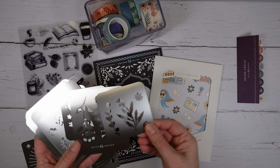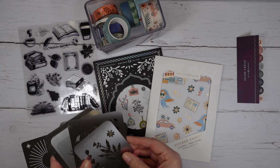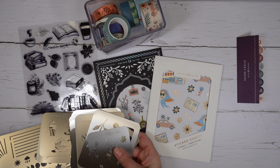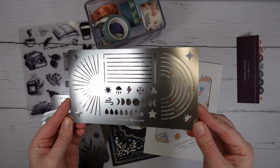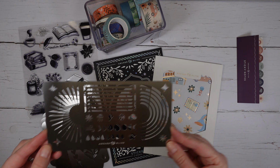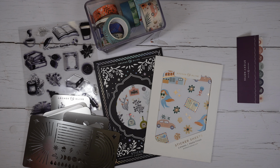One of the main ways that I'm creative in my journal without drawing something from scratch is using stencils. Archer and Olive have created some of these from the monthly kits, which you might already have. This one was in the December subscription box. You may have other types of stencils at home too.